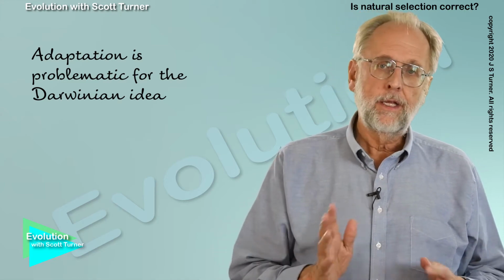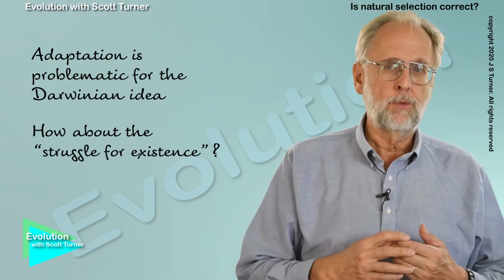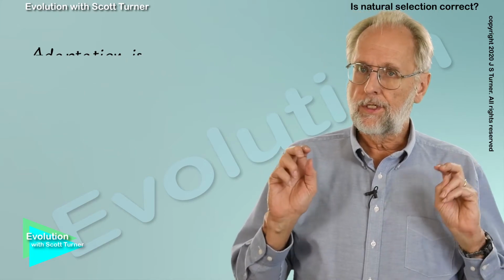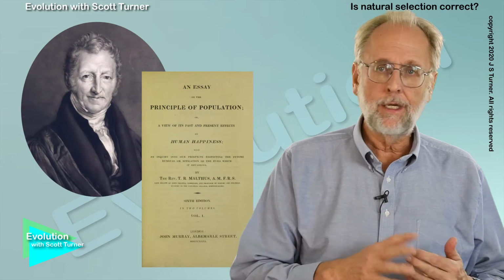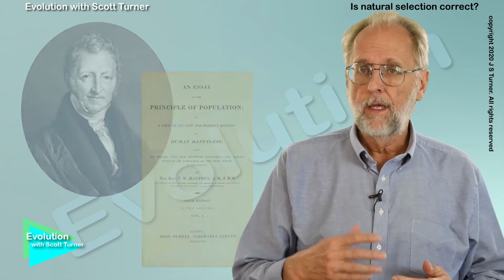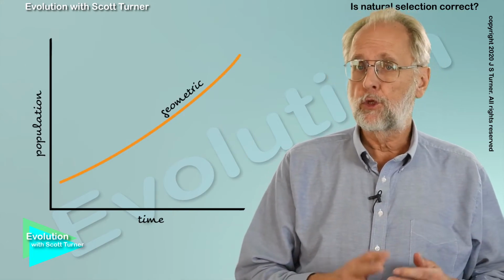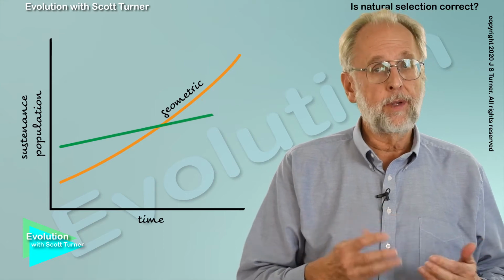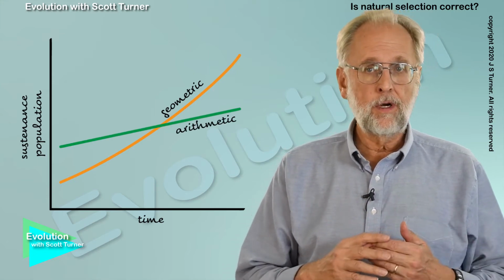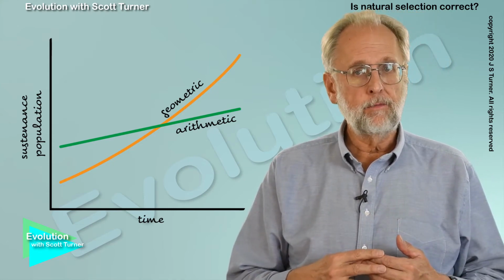In the meantime, let's turn now to that whole struggle for existence thing. That's a little more straightforward. Darwin's idea for the struggle for existence was inspired by his reading of Thomas Malthus's Essay on the Principle of Population. Remember, Malthus asserted that geometric population growth of humans will always outstrip growth in the means to support them. A struggle for existence would inevitably follow. Humans were doomed to live perpetually in scarcity.